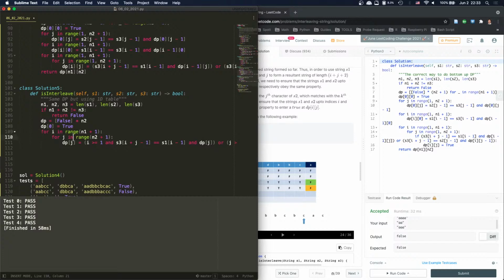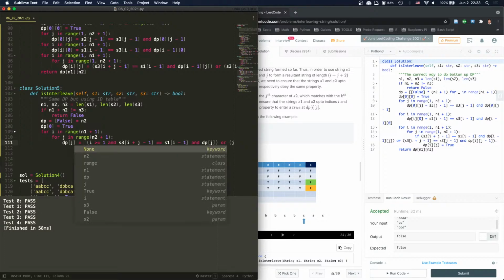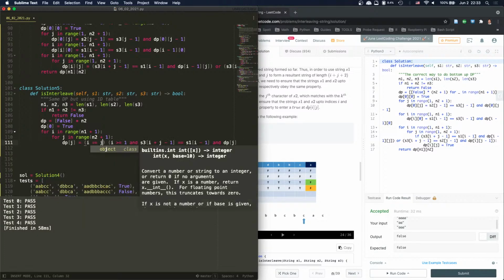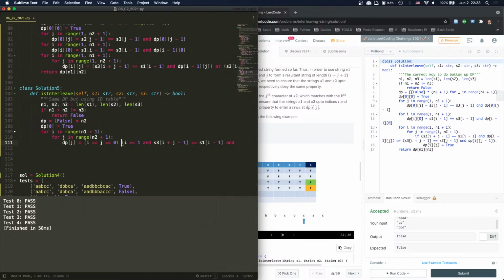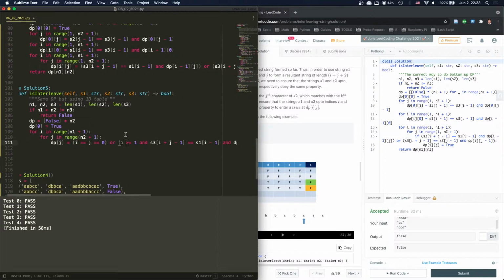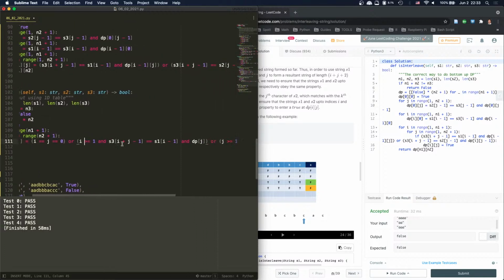Right, and then we end this, and we say i equals j equals 0, or if it's not true, then we try i larger than 1, right?